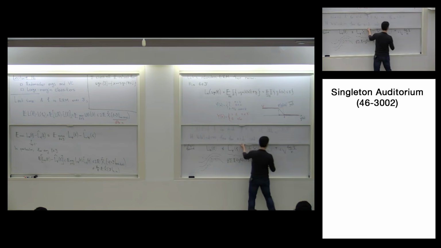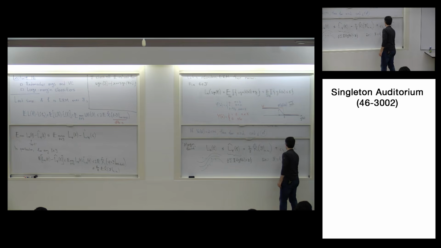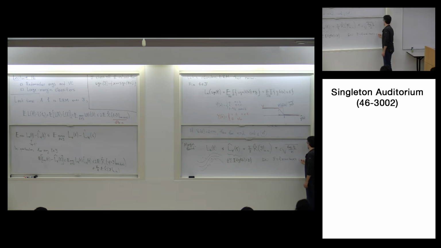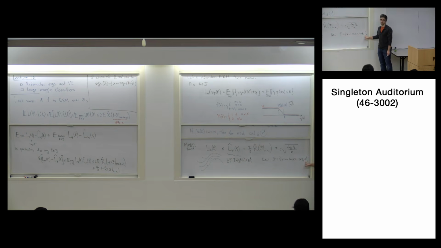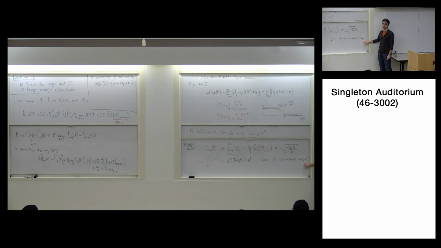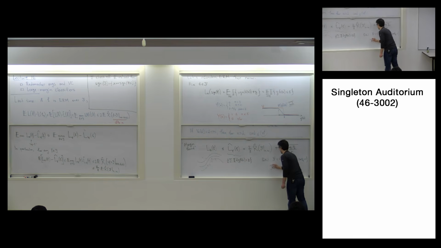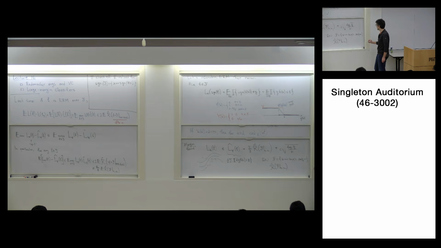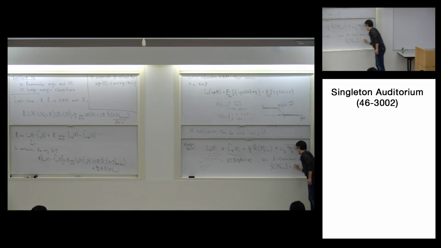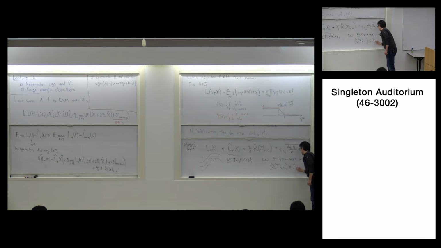Where was this? Class of f is a class of x maps to w·x, where the L2 norm of w is equal to 1, or bounded by 1. So that's a class of hyperplanes in d dimensions. What are the Rademacher averages of the class f projected onto x1 through xn? I did not do that example, but it is bounded by, let's say, c, some constant over square root of n.